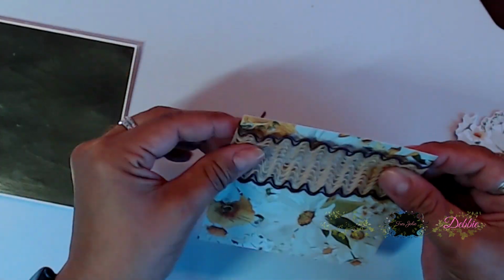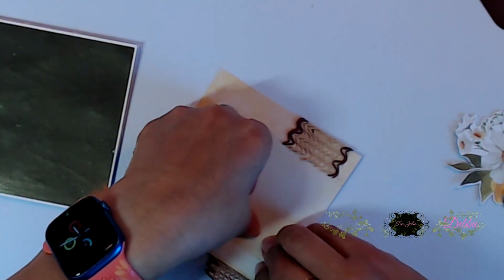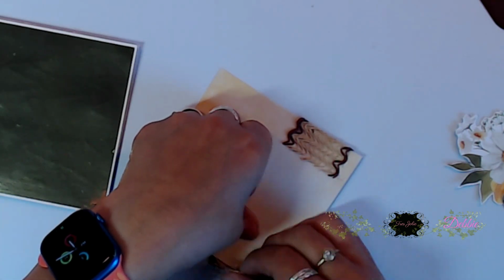And this trim is kind of like a burlap type trim. It is super pretty. I really liked the colors. I thought they coordinated really well with the paper collection.